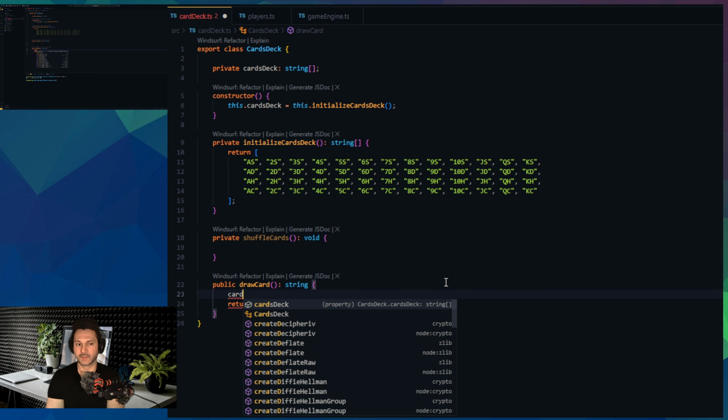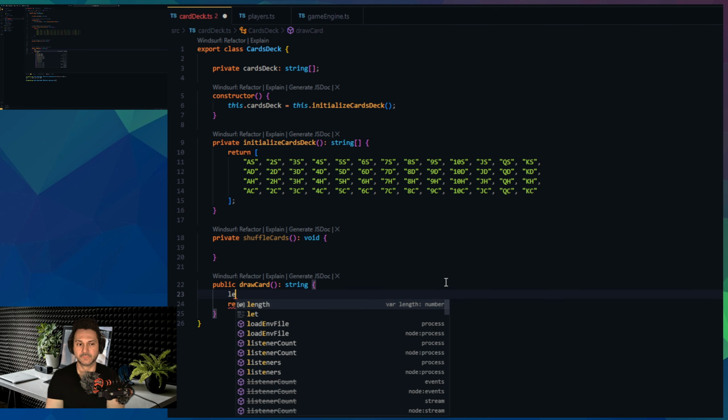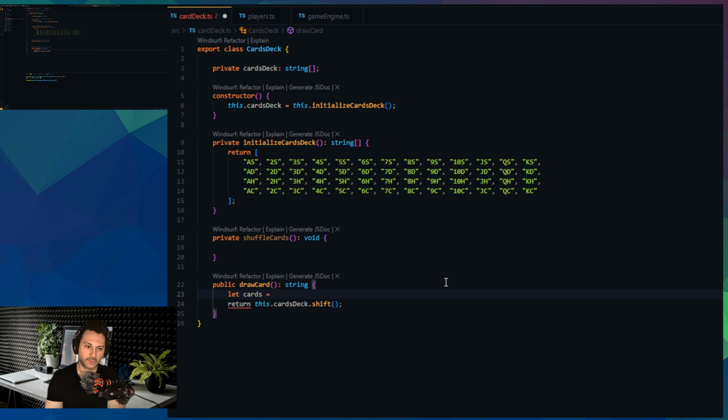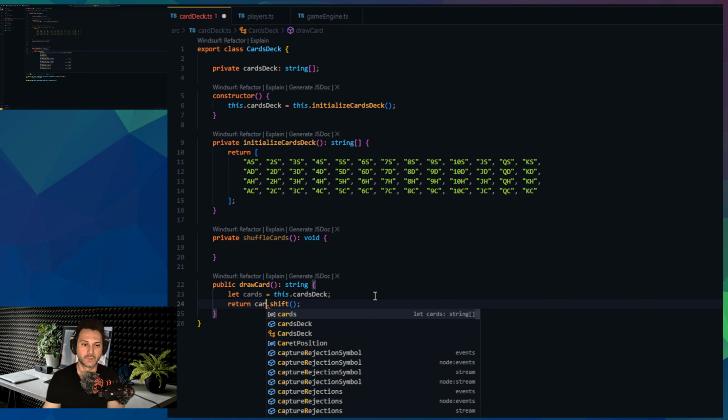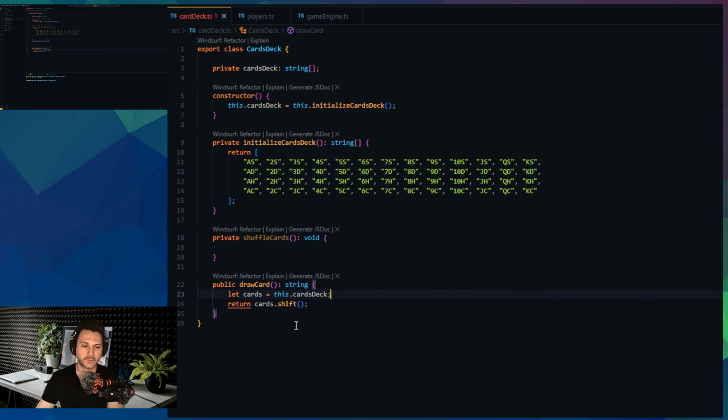I'm just curious. Let's see, cards. This is local, right? And then we'll do cards shift. Same problem. It's because of this.